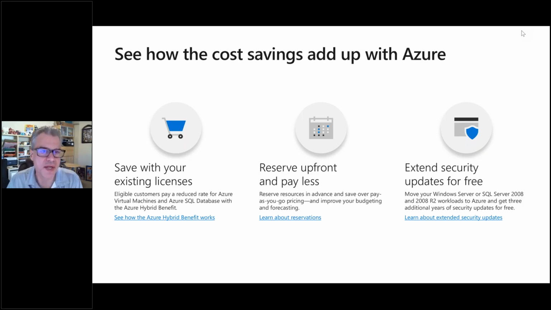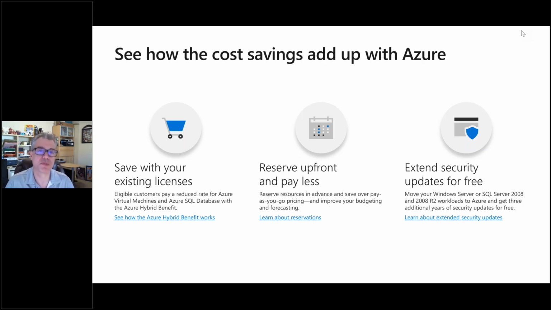So rather than overdo that, I'd like to talk a little bit about the ways that you can price Azure services and license certain Azure services where you can really make things start to make a lot more sense.